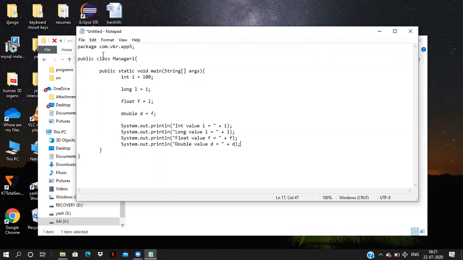Here what is happening? Inside Manager1, we have a main method. Inside the main method, I have an integer variable. I just declared and defined the variable int i equal to 100. And after that, long l equal to i. The i value I am assigning to the long l variable.